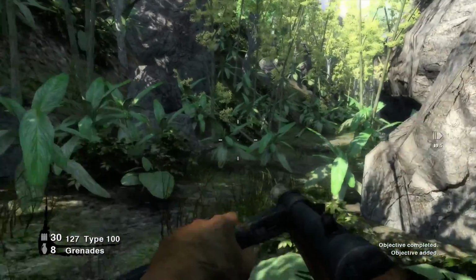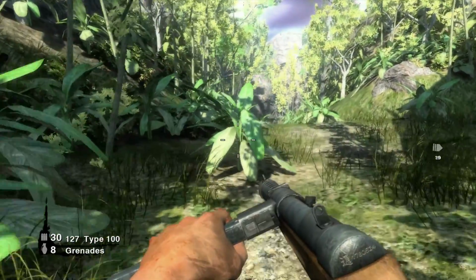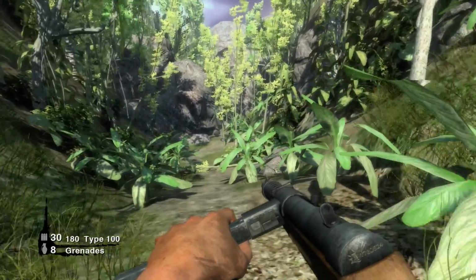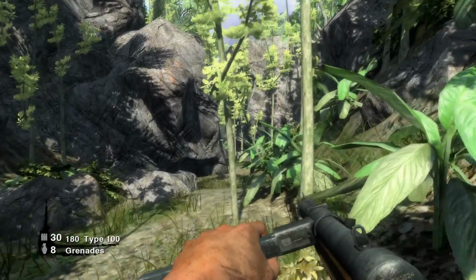Now we're headed to Henderson Field. Henderson Field was originally built by the Japanese before being captured by the Americans. The battle for Henderson Field was one of the great battles of the Pacific War. The Japanese would later make several attempts to recapture the airfield, but they weren't successful.